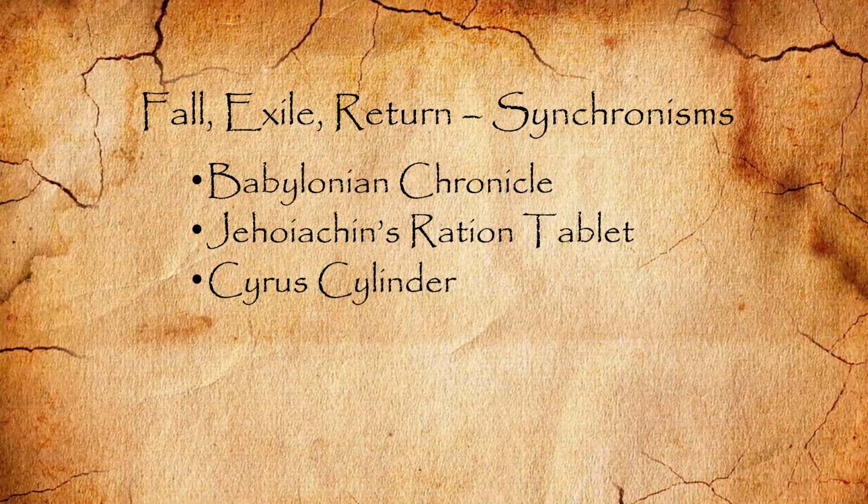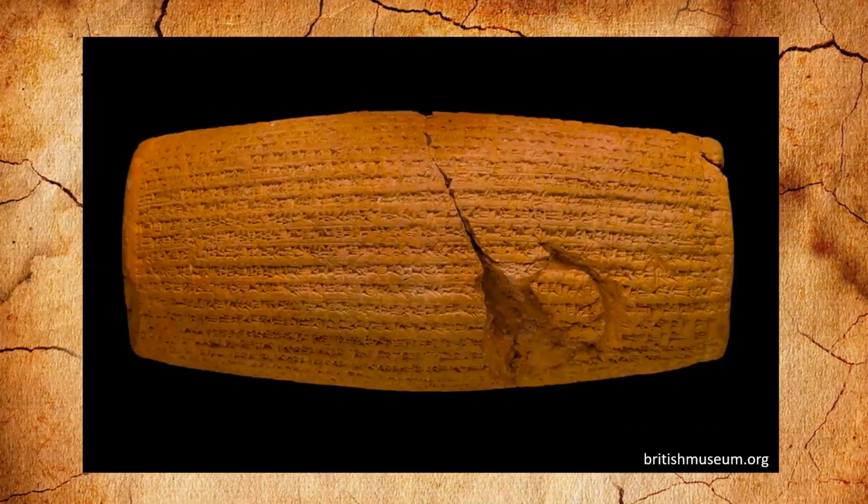But then you have the Cyrus Cylinder, which was discovered in 1879, and a portion of the cylinder was resident at the British Museum. Now, funny enough, in 1970, someone actually made the connection. There was a fragment of a cylinder in the collection at Yale University that just so happened to fit the one that was in the British Museum. And so they eventually made copies of them and kind of got them all mated up together there.